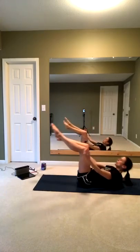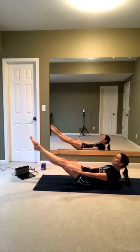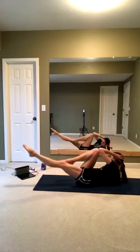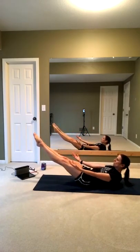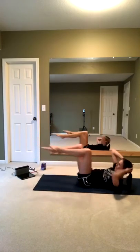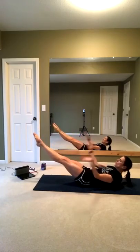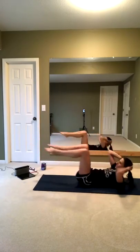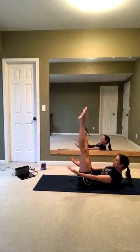4, 3, 2. Let's hold it. Hold. And now let's do our 4 bicycles. 4, 3, 2, 1. Hold. 1, 2, 3, 4. Bicycles. 4, 3, 2. Let's do it again. 1, 2, 3, 4. Now the lower those legs are, the harder it is. You might want to be up here.